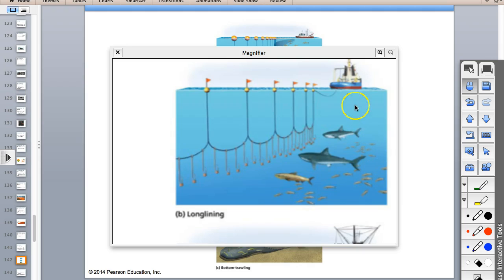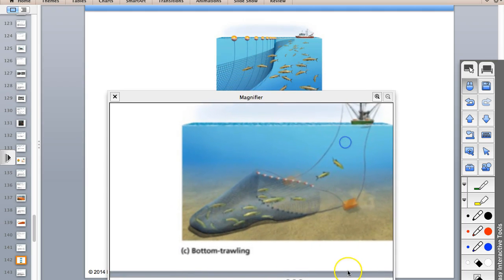And then the last one is called bottom trawling. This is what happened off the coast of New England with the Grand's Bay and George's Bay. There are cold water coral reefs, and those were very highly productive. Now, groundfish, benthic fish, like y'all know on Finding Nemo, that flounder had both eyes on the same side of his head. It lives on the bottom, right? And so that's why it can have both eyes on the same side of the head, because it's not swimming like this. It's just looking up, waiting for food.